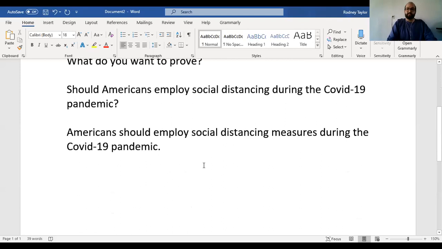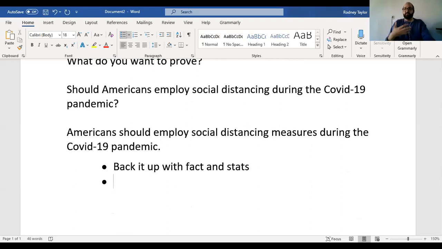So this is something that you can argue. You've come up with a central claim. It's as simple as me saying, people, stay in the house. And then people say to me, well, why should I stay in the house? And then I give people a laundry list of reasons why they should stay in the house. So you back it up with facts. If you're doing a literary analysis of sorts, then you're going to pull text.